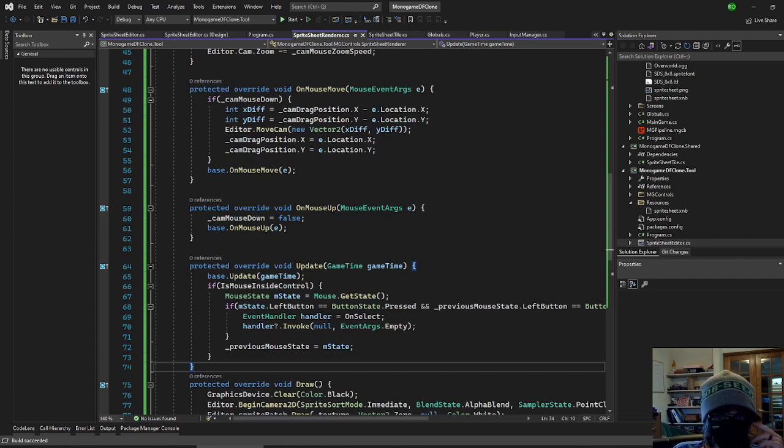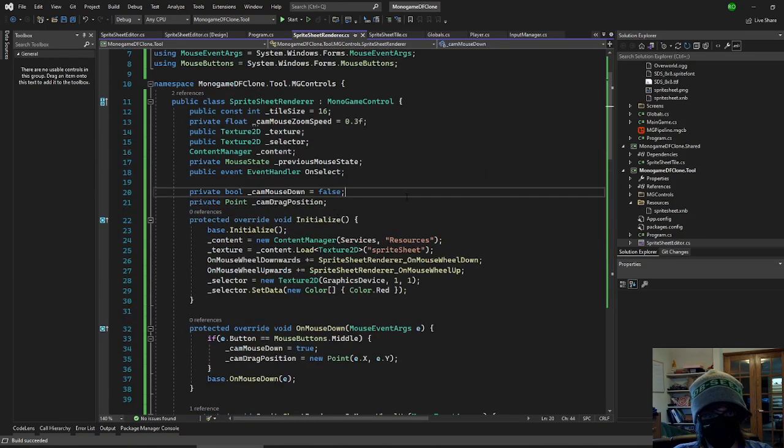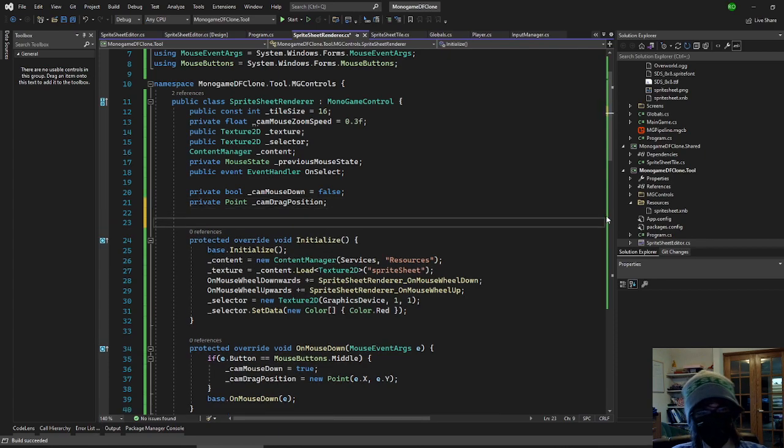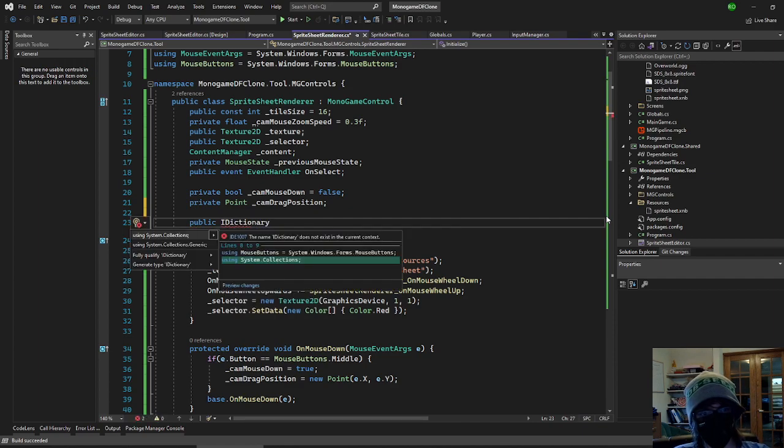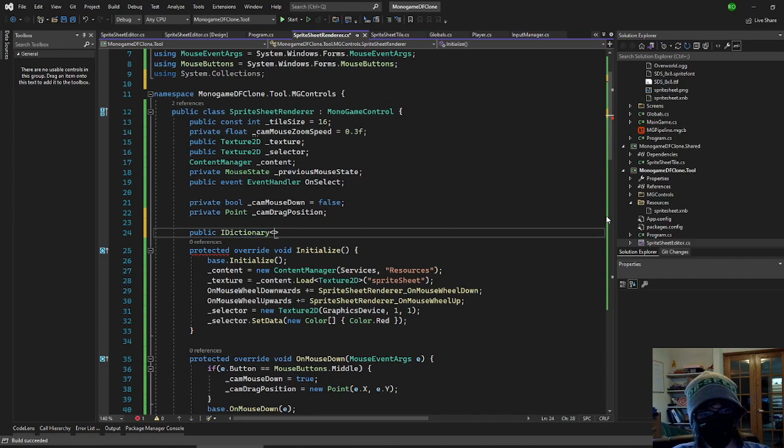To do that, it's pretty simple. Within our update method, we need to do it here. So first let's create the actual data that this is going to use up. Let's create a dictionary up here. So we'll have a public Dictionary, string, SpriteSheetTile.